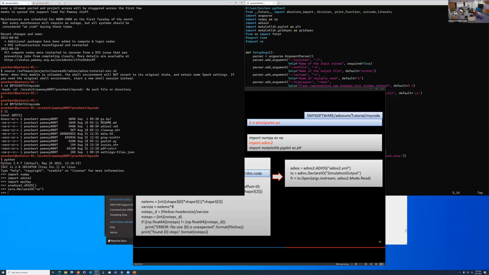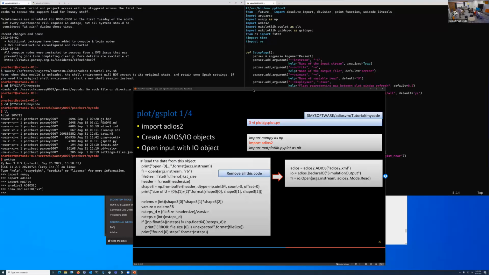So in the terminal, I just created an ADIOS object without a config file. There are no settings for my IO object at all, and I just created a random name for it. But the purpose of the tutorial is that this Python code should be related to the simulation code. The config file is where you set the production engine. I could have an HDF5 file, or I could use SST staging.